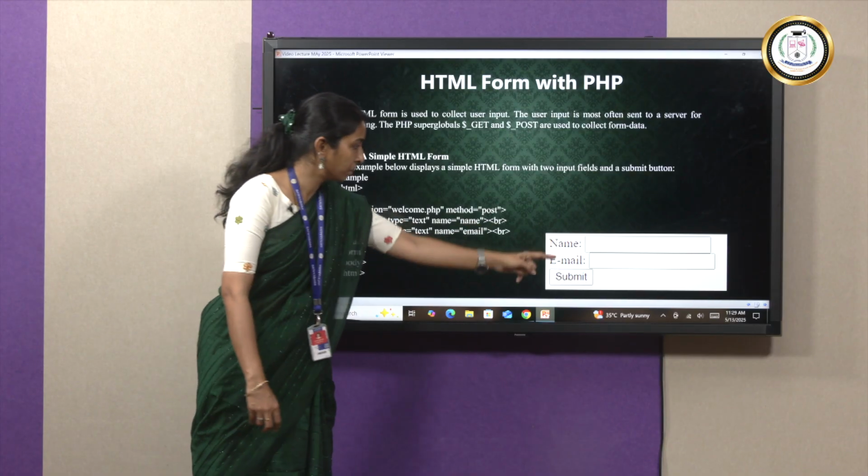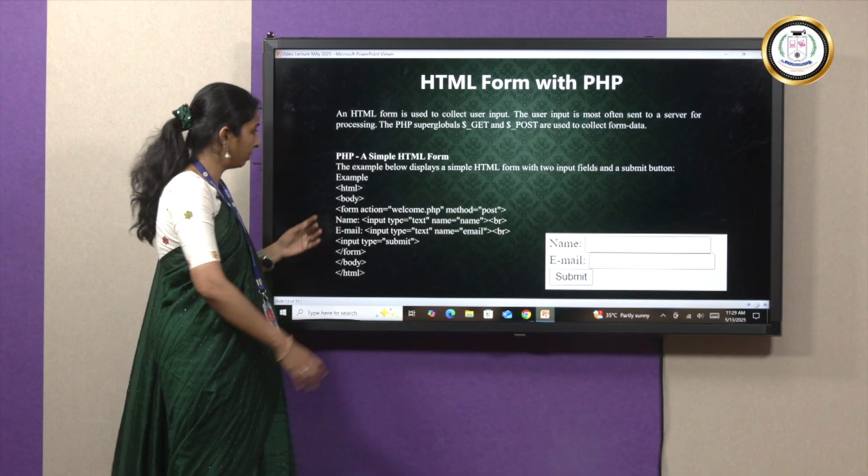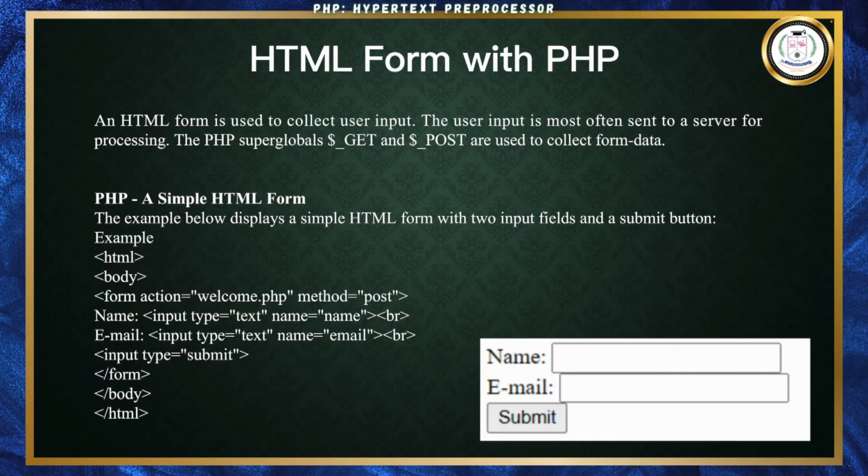So how to create this simple HTML form? Here is the code: html, head and title, followed by body. Inside the body, we are creating the form using the form tag. There are two significant attributes of the form tag, the action attribute and the method attribute.